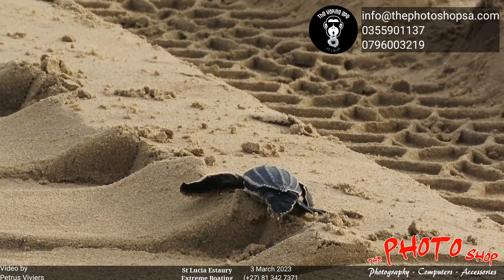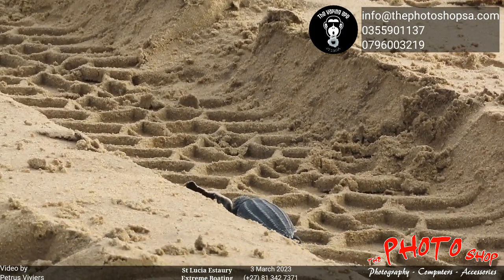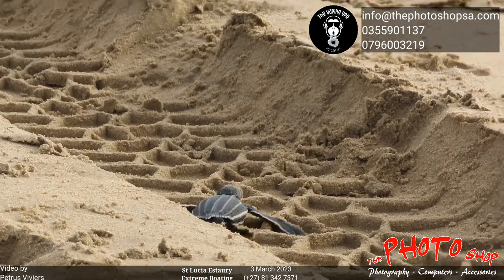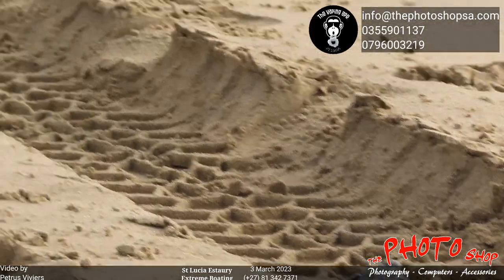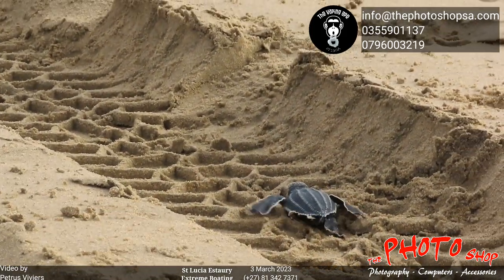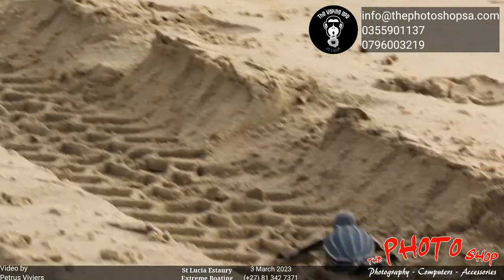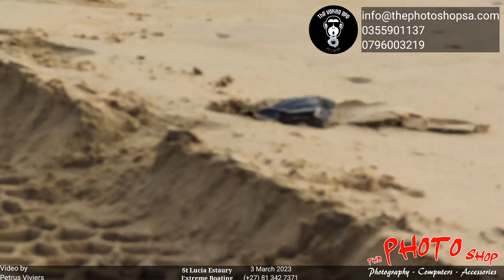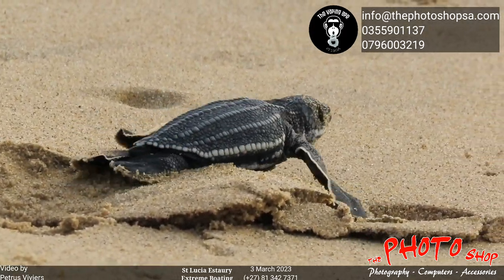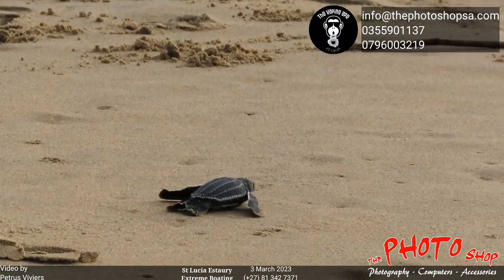Catching his breath again. There you go. Into the track. How are you going to get out the other side? I think he found that gap. I think he's going to go for that gap. Can you guys see? Air time. And he's running, he's making it, he's doing it.